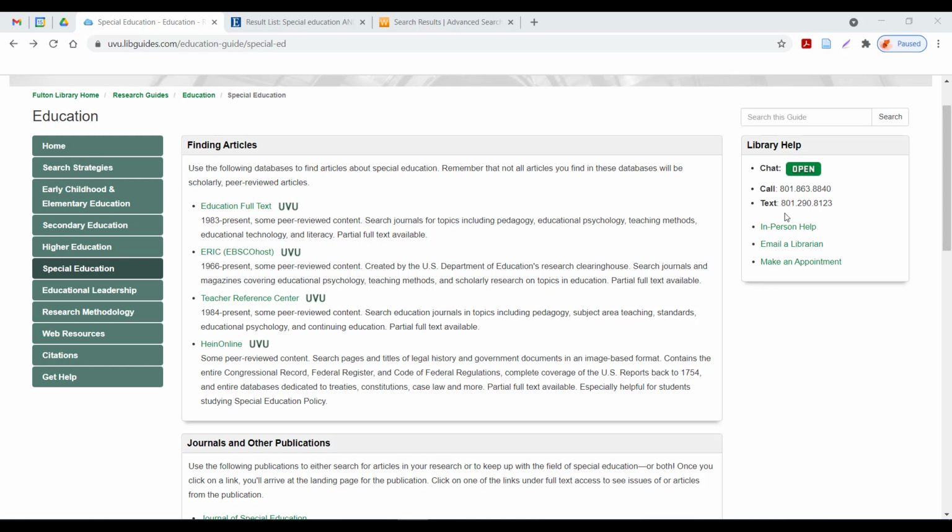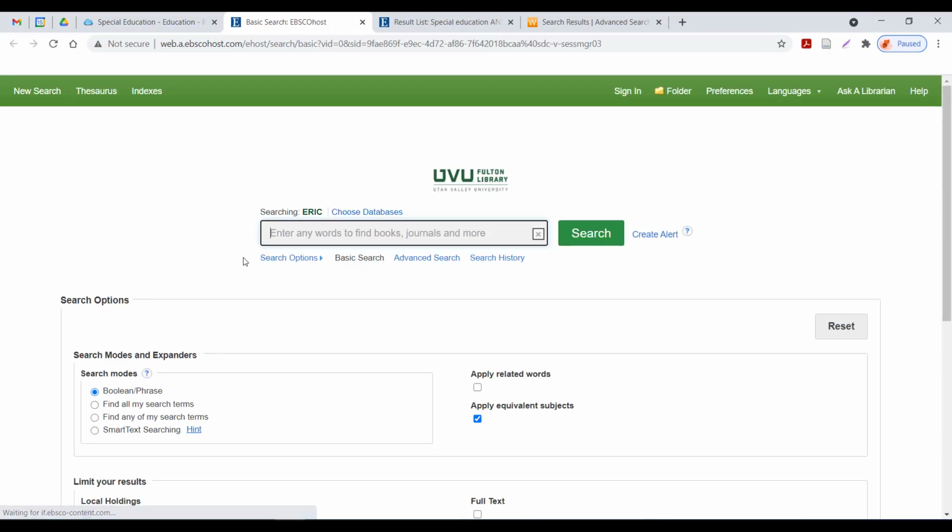So back on our research guide, I do want to show you an education-specific database that doesn't relate to law, which may help you find more scholarly research about the topics you're researching. So I'm going to go ahead and click on ERIC. We have ERIC kind of in 2 ways. Via the library, we have it through the government website, eric.gov.